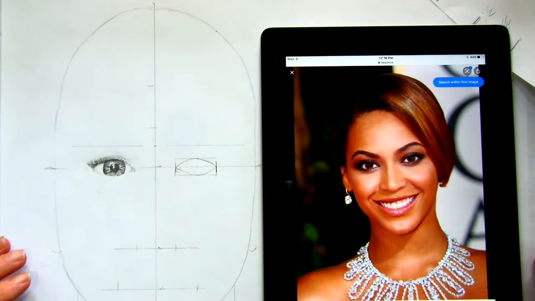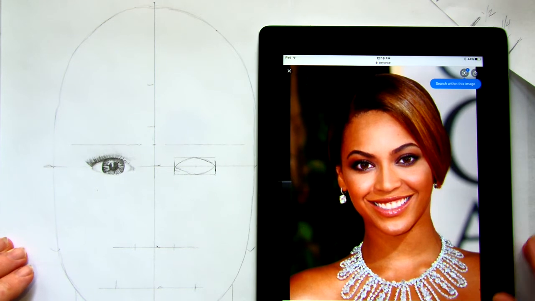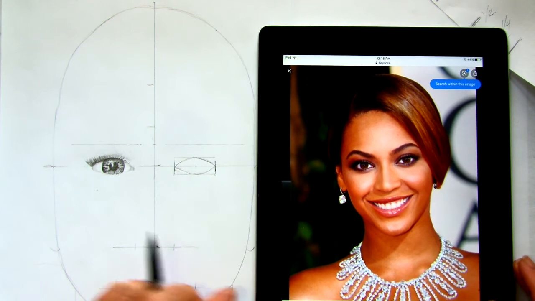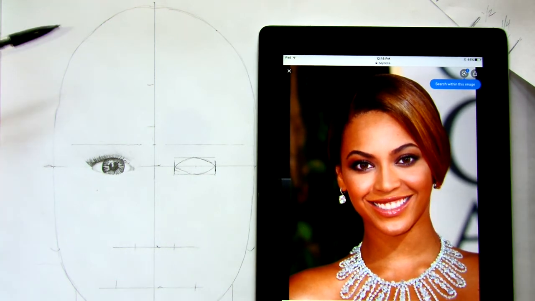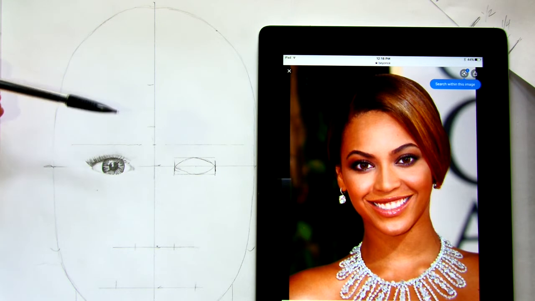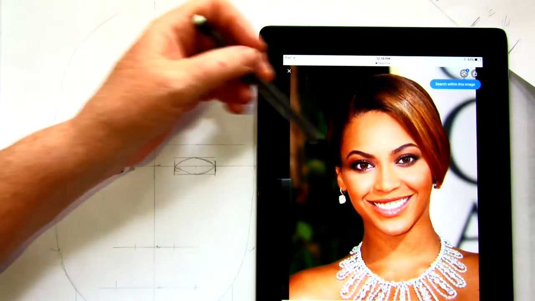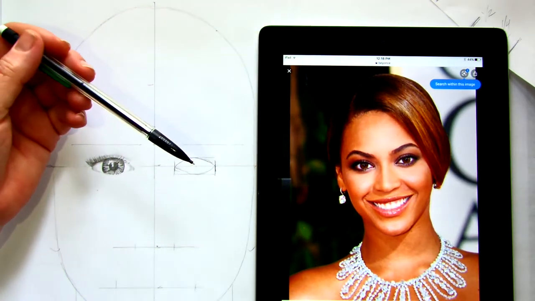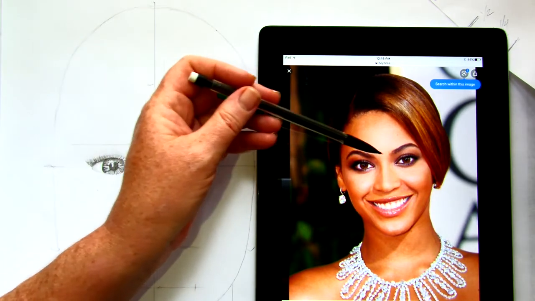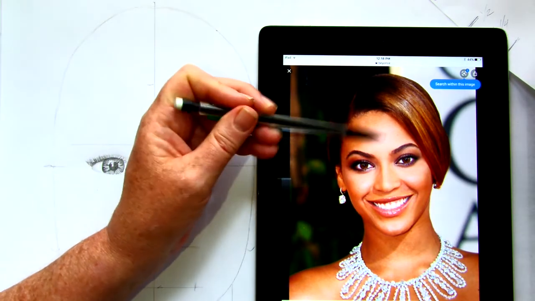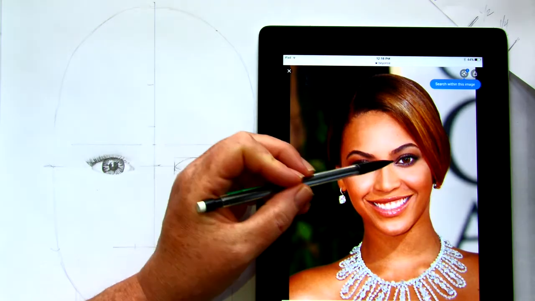So let's go back to Beyonce's. Now, in this case, she's obviously giving someone the eye because her eyebrows are arched really high. We won't do ours quite that much. So when it comes to where they start and where they stop, again, that changes from person to person, because let's face it, some people have unibrows. They just go right across and never stop. Hers, of course, are professionally done.